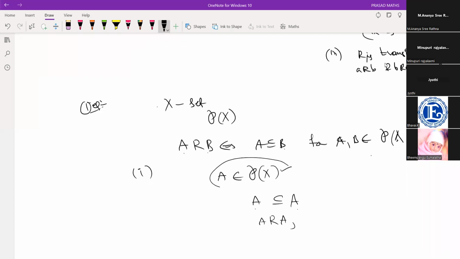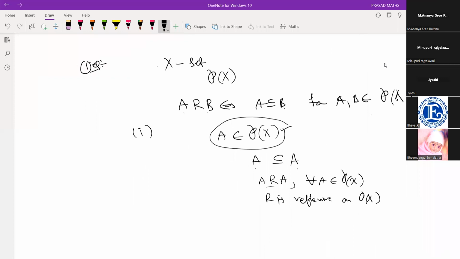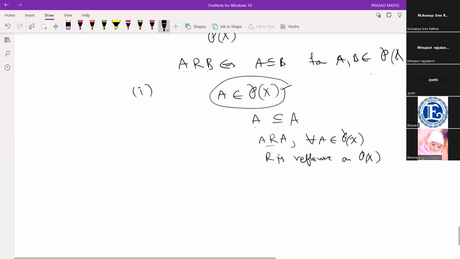This is true for any element, not only a single element, because it is arbitrary. Therefore, any element is related to itself, so it is reflexive. This relation is very important when you go through group theory, mathematical analysis and functional analysis, because by Zorn's lemma you can prove that every inner product space has an orthonormal basis. So this is a very important relation.